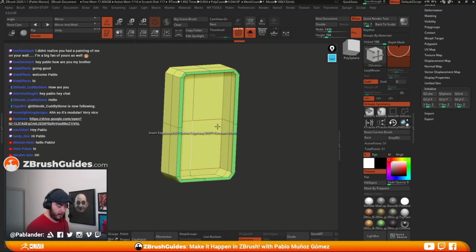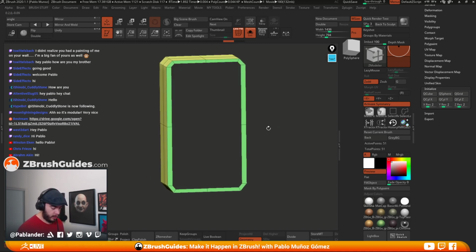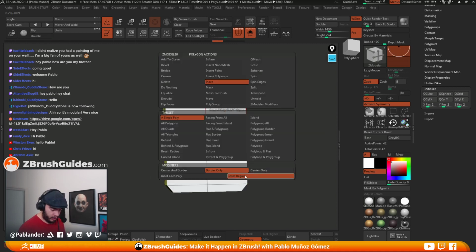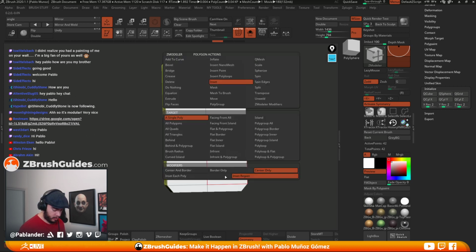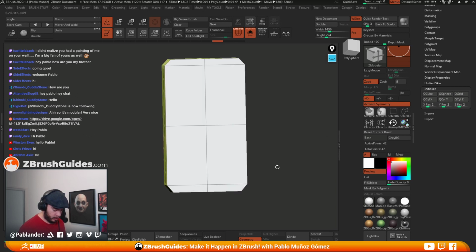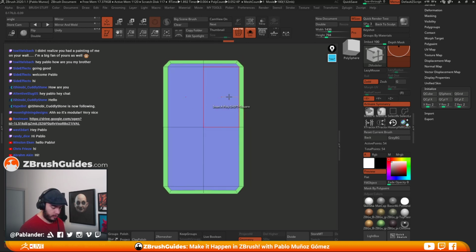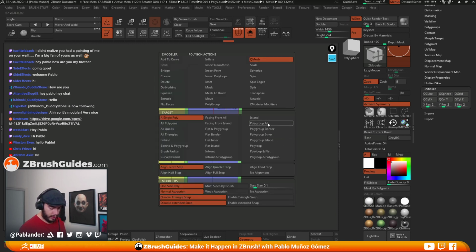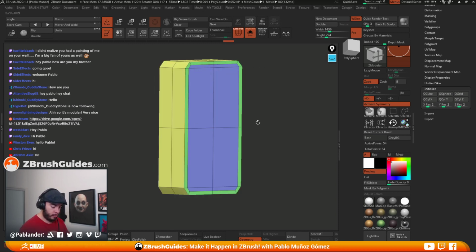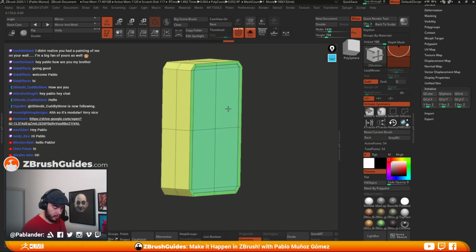The problem with that is it's going to be hollow. Let's just keep it simple. Center and border. All right, let's change to Q mesh. Right click, polygroup all, so that we affect only the polygroup, and we can push this in a bit, holding Alt as I push, and just create a different polygroup.